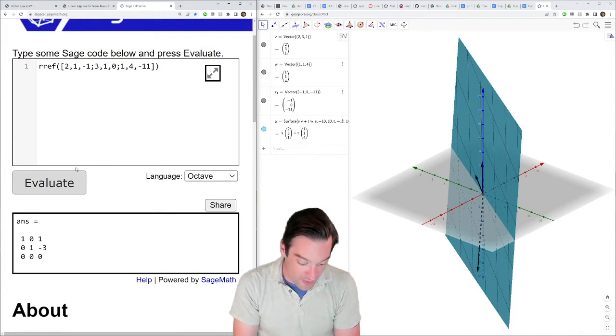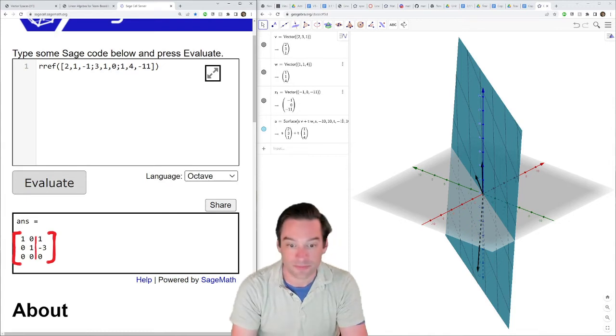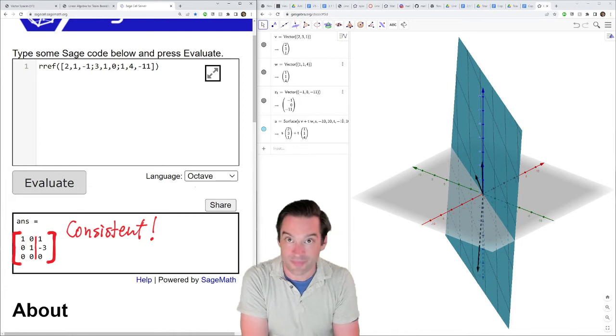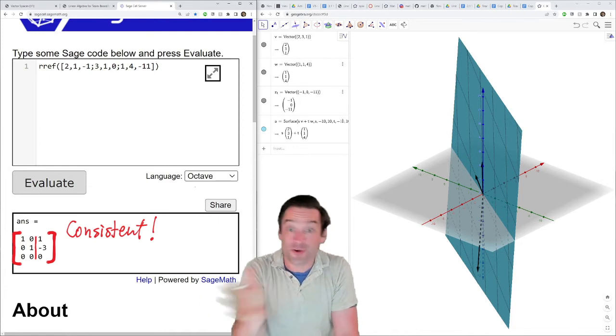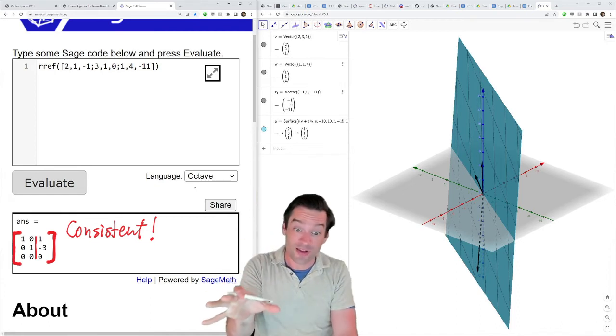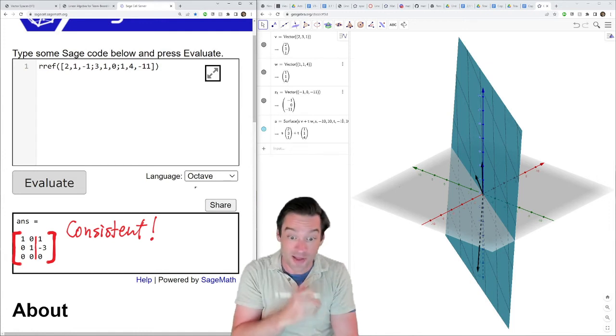And so when I put this in its reduced row echelon format, can I tell, is this a consistent system of equations? I'm going to put my little augmented matrix decoration around that. Yes. It's consistent. How can I tell? The last row is all zeros. If it were an inconsistent system, we would have ended up with some sort of contradiction, like zeros on the left side of the bar and then a 1 on the right side of the bar. 0 equals 1. That's a contradiction. But this one is a consistent system.